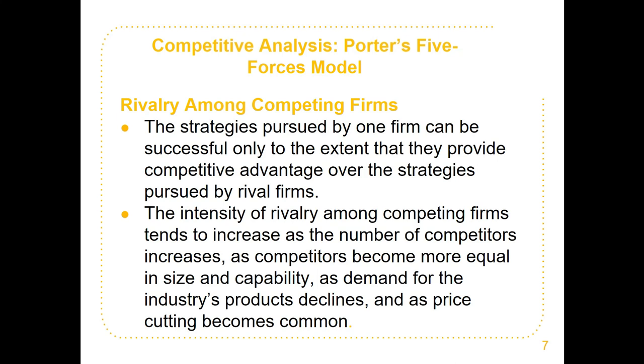The strategies pursued by one firm can be successful only to the extent that they provide competitive advantage over the strategies pursued by rival firms. The intensity of rivalry among competing firms tends to increase as the number of competitors increases, as competitors become more equal in size and capabilities, as the demand for the industry's products declines, and as price cutting becomes common. Rivalry among competing firms is usually the most powerful of the 5 forces.